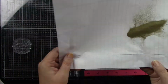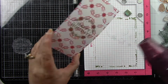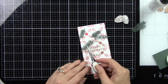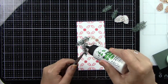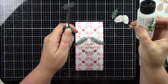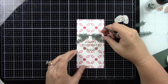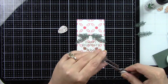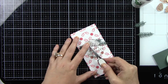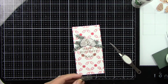And then we're going to just add some greenery and those pine cones to the top of it, which I think is really, really pretty. Against that bright red, I just love how that turned out. So I'm just going to use some liquid glue and adhere down the little pine needle leaves, pine tree pieces, I guess is what they would be called. And then I'm going to center those 2 pine cones that we made look like they have snow covered on them right in the center. And I'm going to tuck a couple more of the pine cone needles in and around the pine cones.